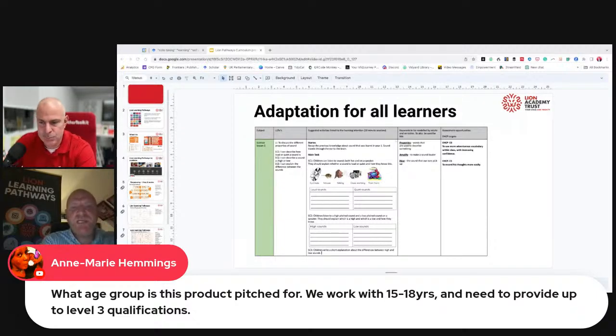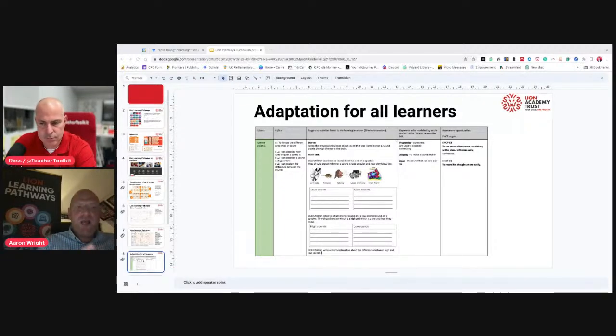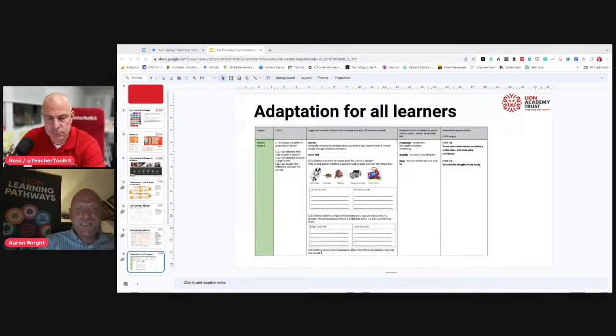It is very much pitched at the national curriculum, EYFS, early years foundation stage, key stage 1 and 2 curriculum. However, what you would find is that there's a lot of links to what that curriculum looks like for older children. But that would probably be a catch-up conversation that we'd have to discuss around what your needs are as a school and how this curriculum could support you with that.